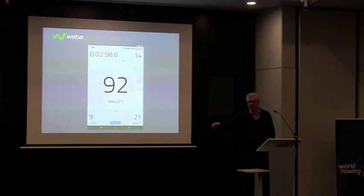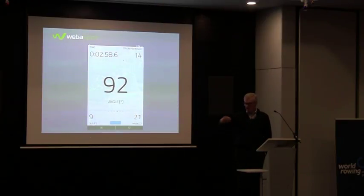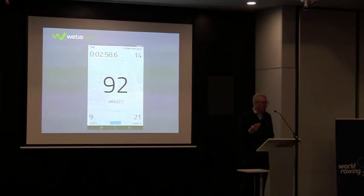We know that the zero is on the catch, and in this case 92 degrees at the end of the stroke. So we do not split the stroke into a catch phase and a release phase. It's in one, but it is relatively easy to find out where the 90 degrees is. If you put the oar at the throw-home and the catch, and then measure from this point with a little bit of trigonometry, you can find out where the orthogonal position is and how many degrees it is on the stroke.